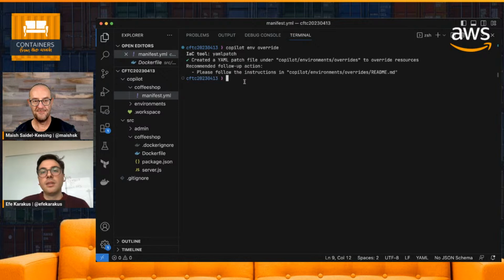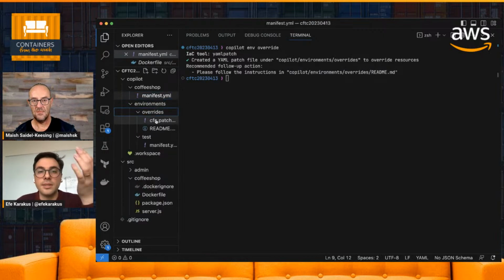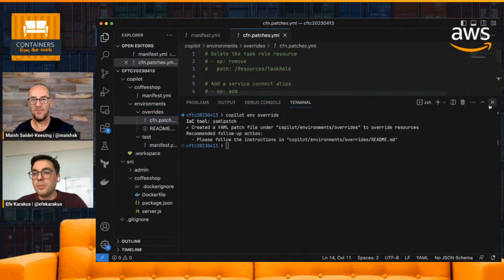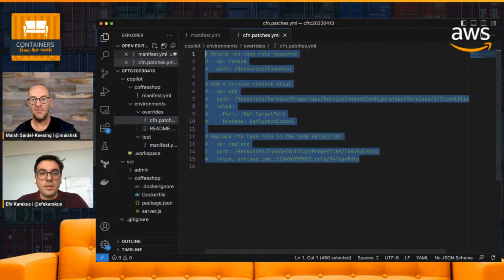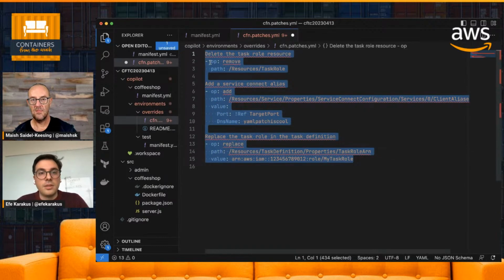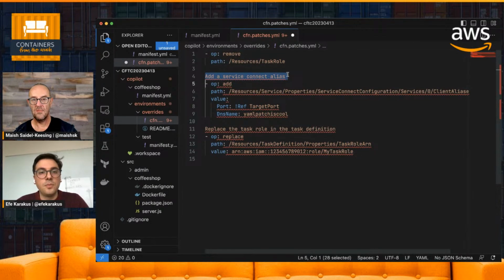Okay. So I'll say, yep, I want to choose YAML patch, and then you can see that the CLI is telling me that it created a patch file in this particular location. We also create a README explaining exactly what we're doing and the steps to take over here. So okay, let me open up the file to illustrate what's going on with a patch file, so I'll comment these out.